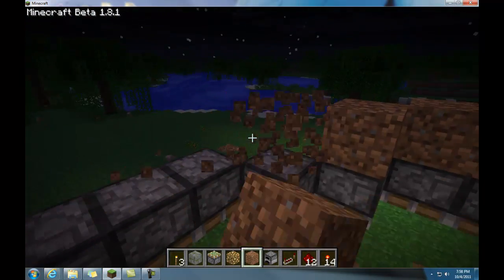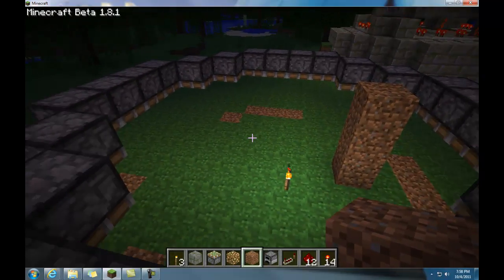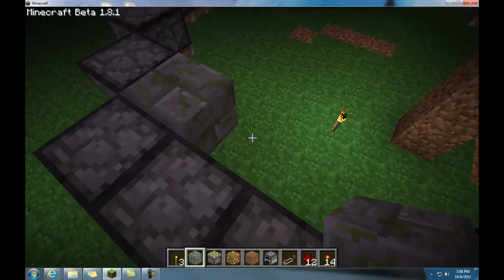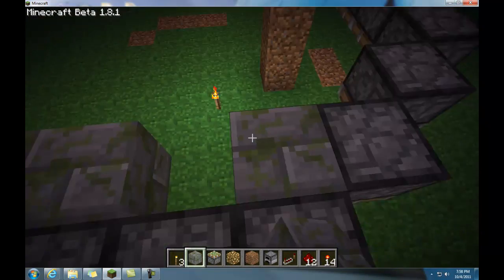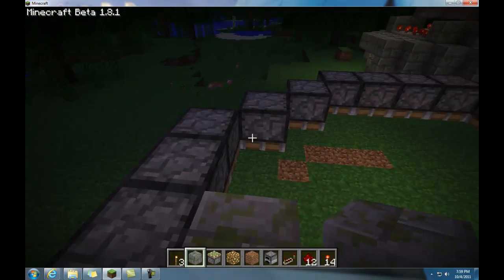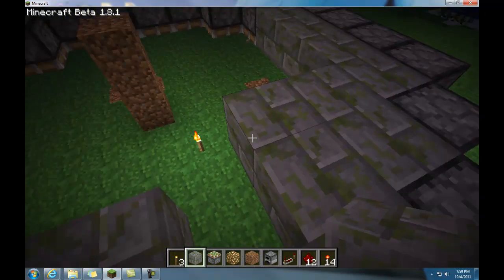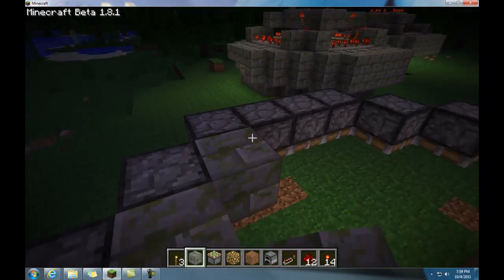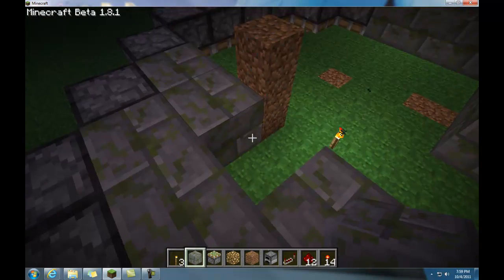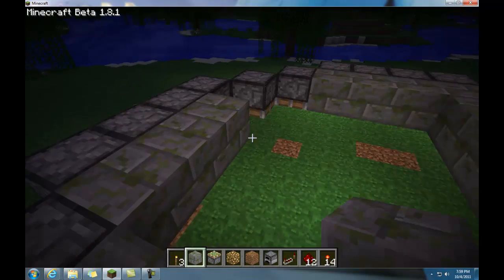Now you need to break the dirt off the top. Once you have all the dirt off the top, it should look like this. It's still your ring. And the next thing you need to do is fill in block around here, all the way around. It's easiest if you fill in the whole thing so you don't end up falling in, even though you will remove a couple blocks in the middle later. So, as soon as I'm done with this, I'll get back and show you guys what to do next.